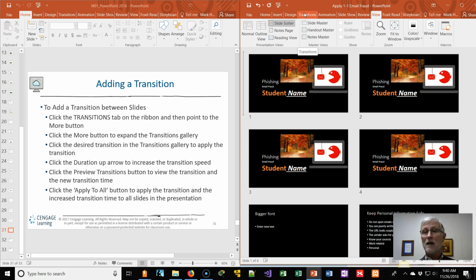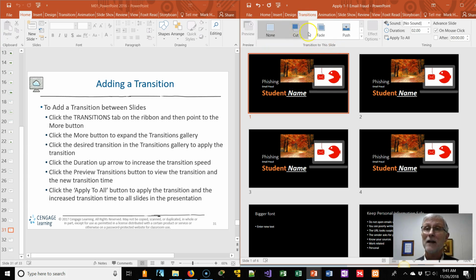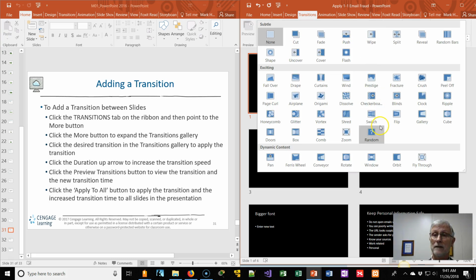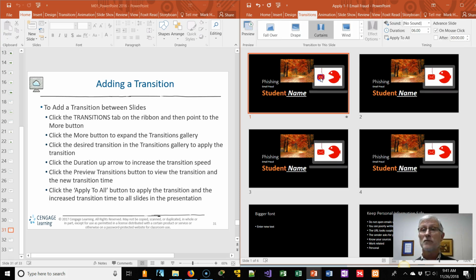So now what I want to do is make sure, when I'm making a presentation, how do I transition from one slide to the next? Of course, that's in the transition phase. Now, you've got several different options here. Let's see, glitter, honeycomb. Let's do curtains. Now, the question then becomes, I got a type of transition, and you could do a preview of how that transition works. Hit that preview, and it shows you what that transition looks like.